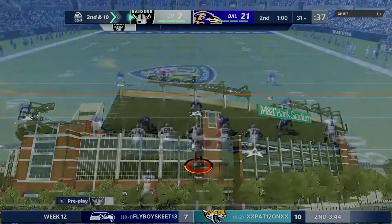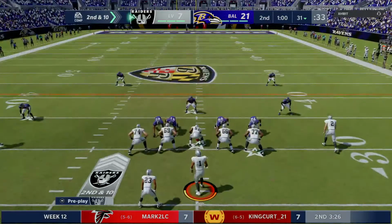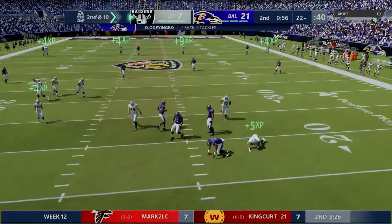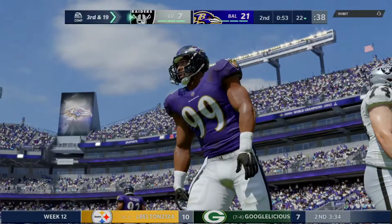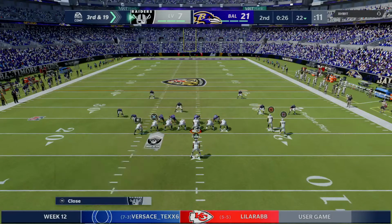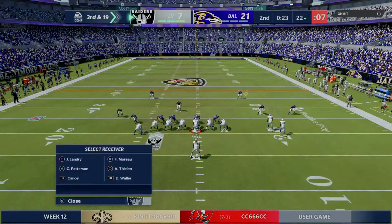A former first-round pick, Marlon Humphrey, there to get a hand on it. Line of scrimmage, the 31 as they line up, 2nd and 10. And he goes down. The Ravens able to get to him. Well, someone's been up to the task so far in this game. They are already up a couple of scores, Brandon, and guess what? I think they're just going to pin their ears back now and get upfield and get after the quarterback. Been such an impressive first half to get that lead.